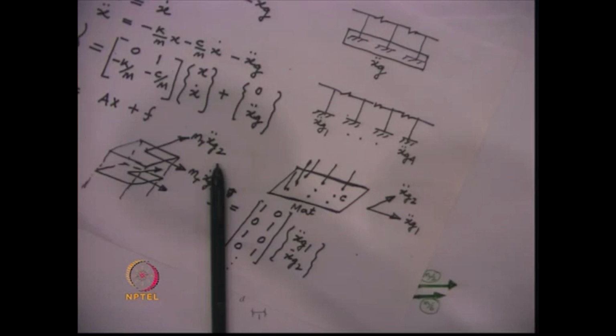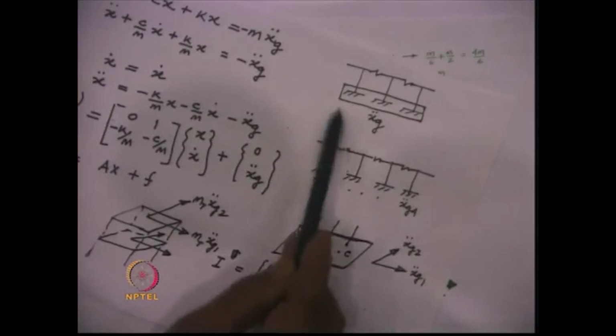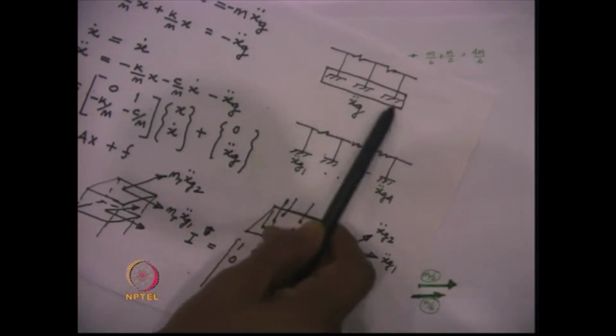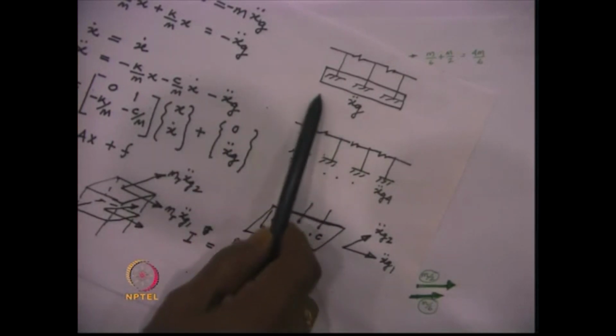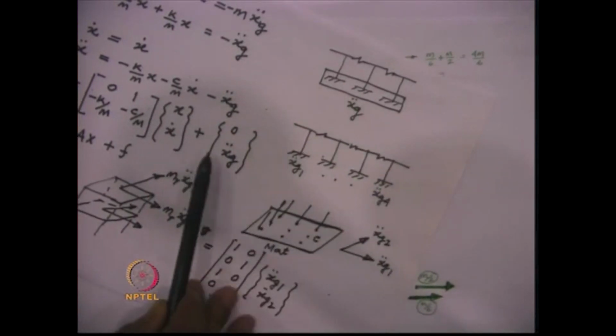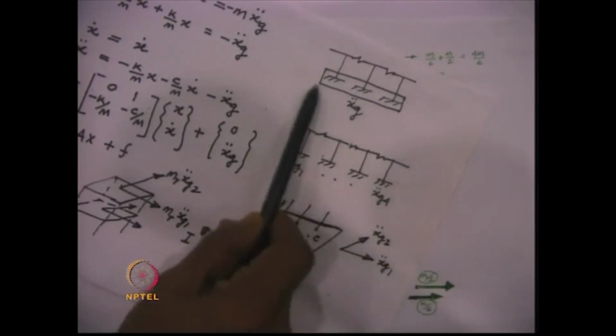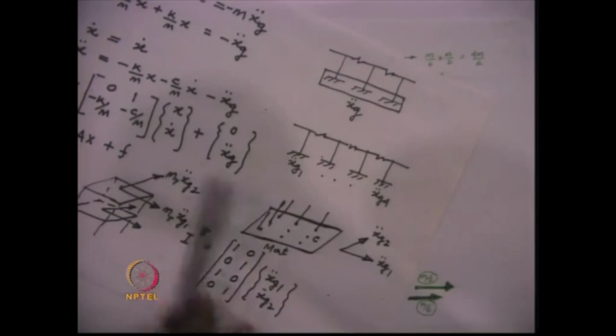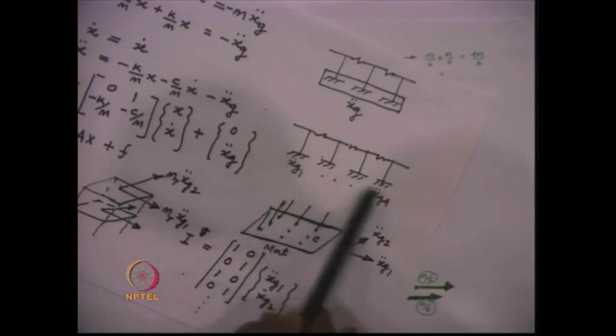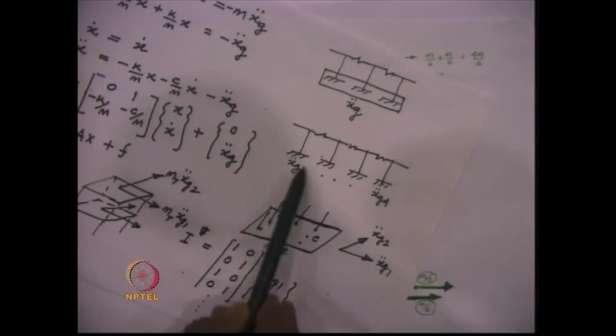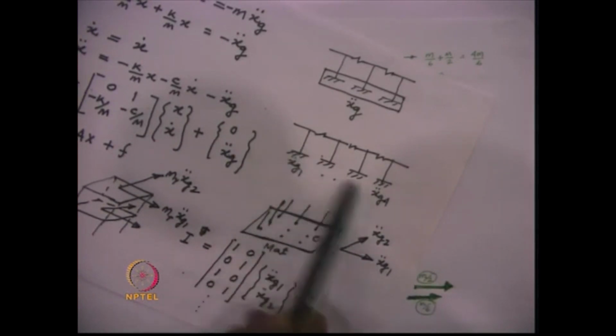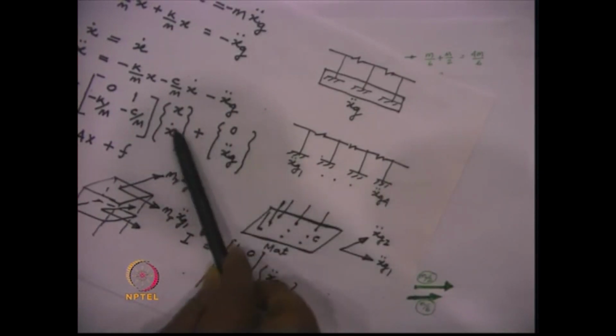Now, the concept of single support excitation and multi support excitation is clear from these 2 diagrams. If all the 3 supports over here of a particular frame move by the same ground acceleration, then we call this a single support excitation, and if the supports move differently, that means the ground acceleration at this support is different from the ground acceleration at this support, then we have a multi support excitation.